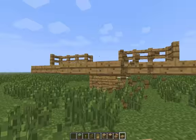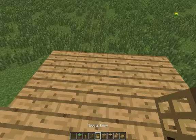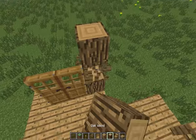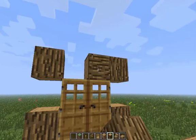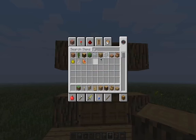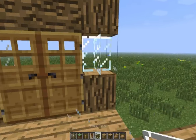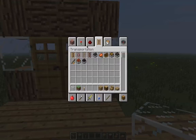So, 2, 3, 4. And we're going to put our wood doors here. Then we're going to go oak, and then oak, oak, oak. Okay, that looks cool. Yeah, it's cool with me. And then we'll grab some glass. Actually, I'm going to experiment with what looks better. Are these glass panes or glass blocks? Glass blocks or glass pane? Yeah, we're going to have to go with glass blocks. What the hell? How did I get that there?